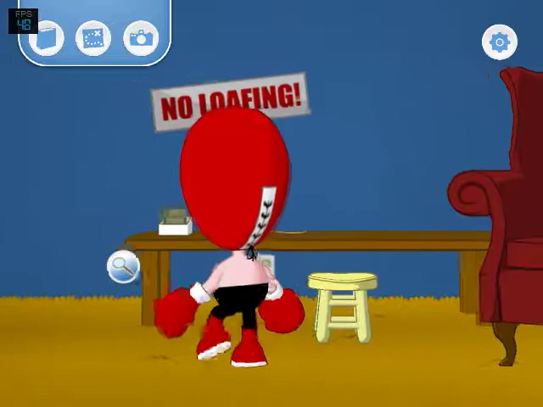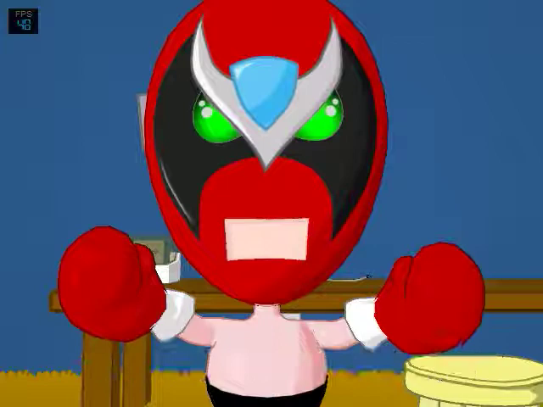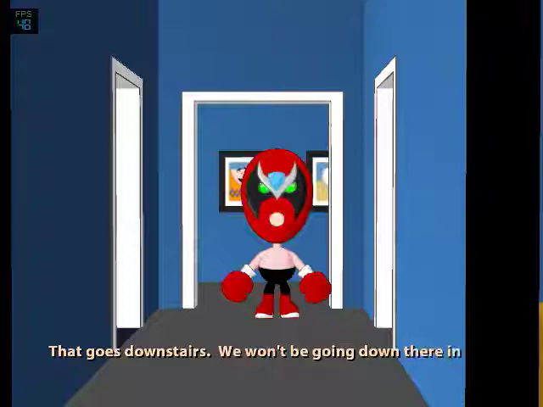Aha! I'd recognize that pudgy grape jelly stained fingerprint anywhere. It belongs to... dun dun dun! My little brother Strong Sad! Let's go across the hall into his room and unethically interrogate him. That goes downstairs. We won't be going down there in the tutorial. The tutorial is very restrictive, like all good tutorials should be.